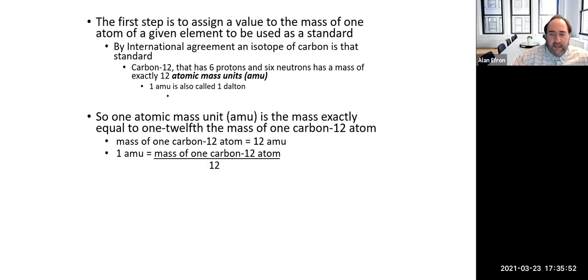And that's essentially how they came about with all those numbers that we see on the periodic table. So, for example, as we will probably see, they said hydrogen's about 8%, give or take a little bit more than that, of the mass that we see for a carbon 12 isotope. You take about 8% of 12 and you get a number like 1.008, which is what we see when we look underneath hydrogen on the periodic table. So that carbon 12 isotope is by agreement the standard that is used for our atomic mass.